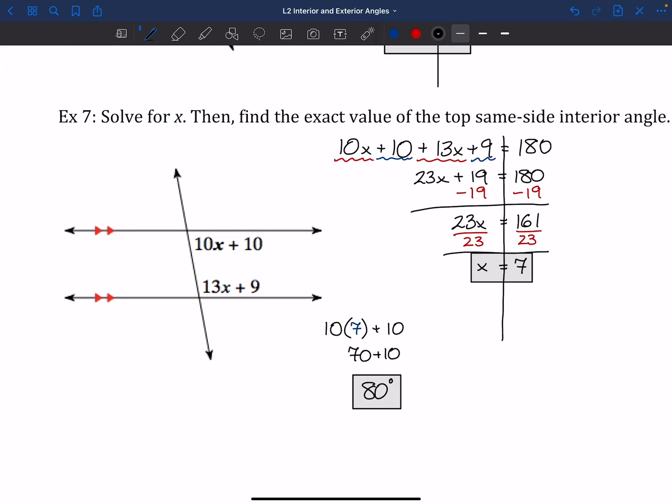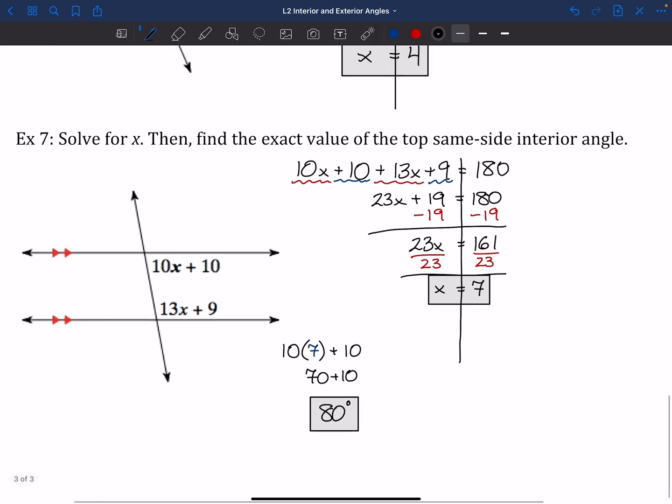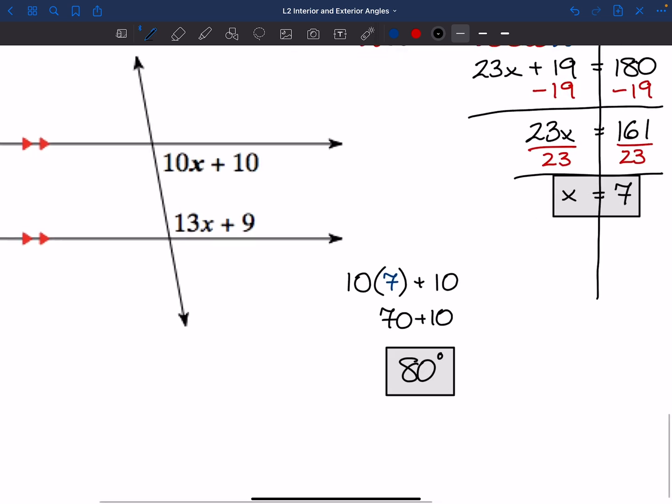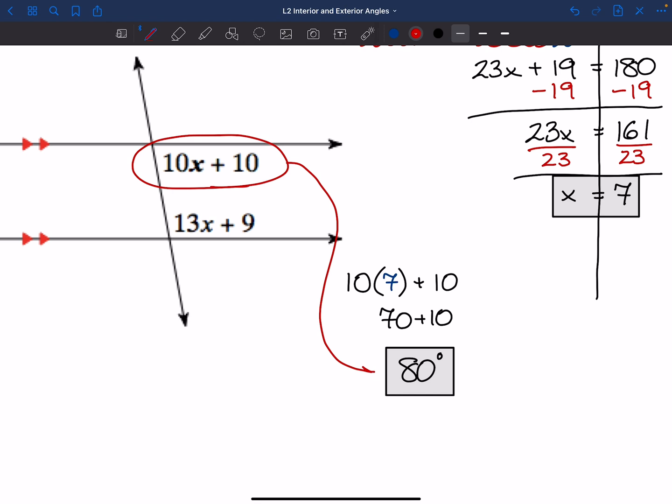Something I haven't actually remembered to talk about on the last couple is that when you figure out an angle like this, and we say, oh yeah, it's 80 degrees, make sure that your answer makes sense. If I ended up with something like, oh yeah, this is 420 degrees, that's not going to make sense. Even if we got an answer like 205 degrees, that still doesn't work. That angle is around 80 degrees, and that's a plausible measurement for it.